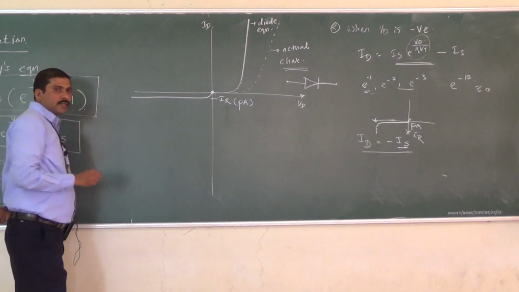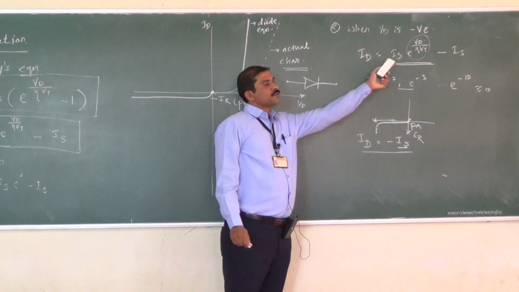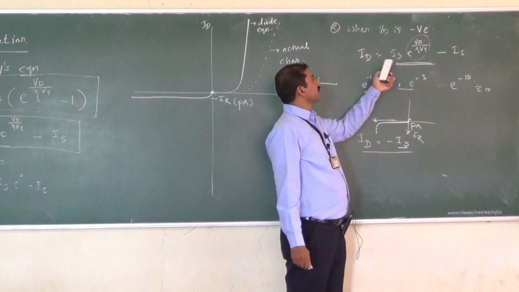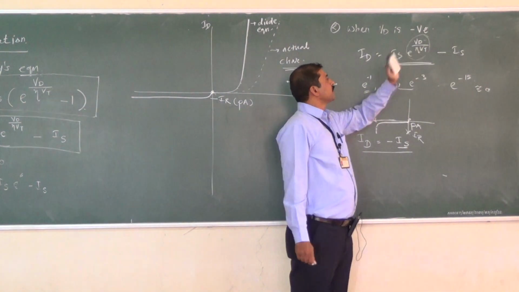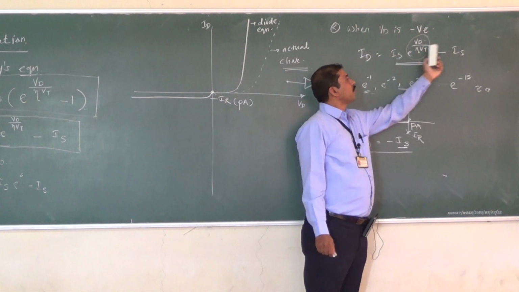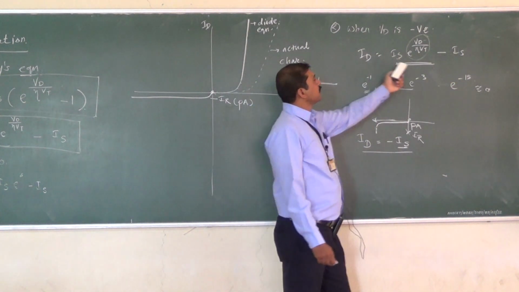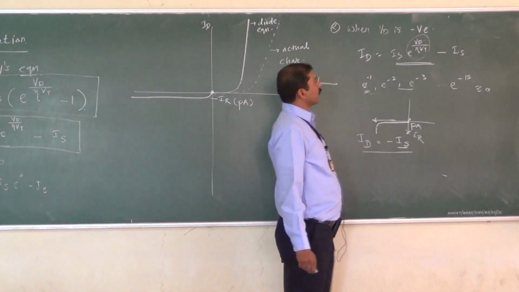So what is the use? The use is that while solving numerical problems, you can use this equation to solve for any unknown quantity. For example, if forward voltage, forward current and temperature are given, you can calculate the reverse saturation current. If reverse saturation current and all parameters are known, we can calculate the forward voltage. If everything is given and forward voltage is to be calculated, we can calculate that also.